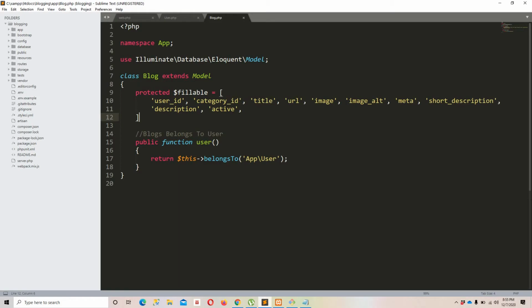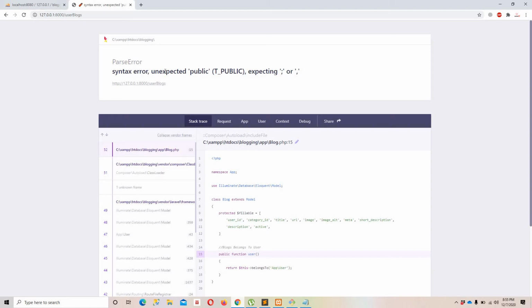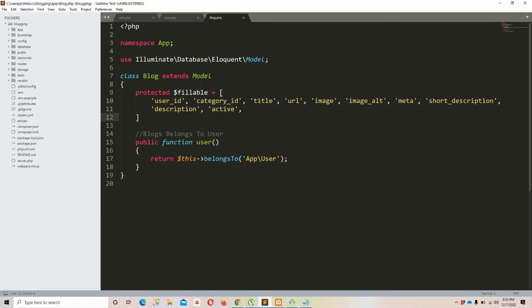Basically guys, we are trying to get the blogs that are related to this specific user. What it is doing at the back end is that it came right here in the blog.php. This means that Laravel is efficiently handling the relationship, because it came here. So it knows that user has a relationship with blogs.